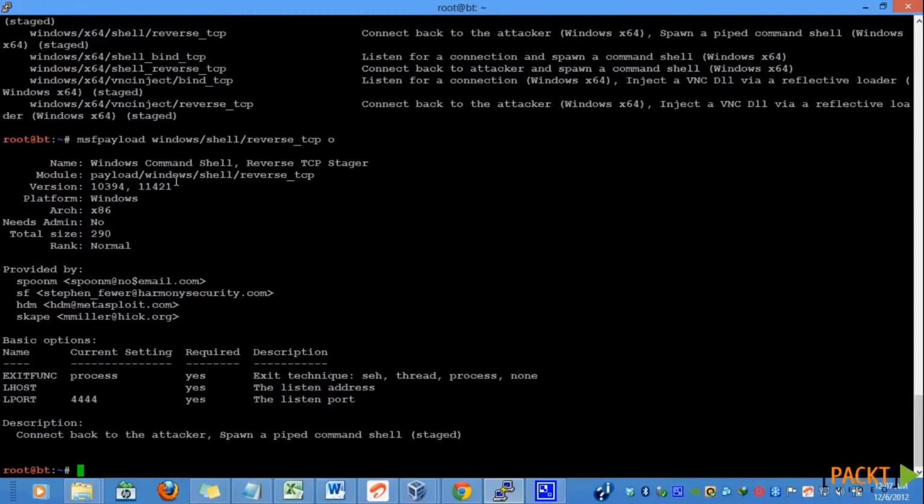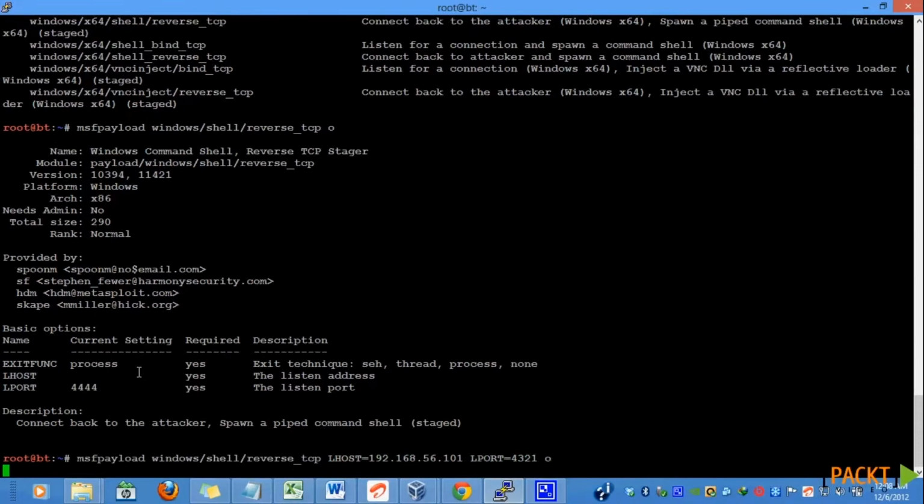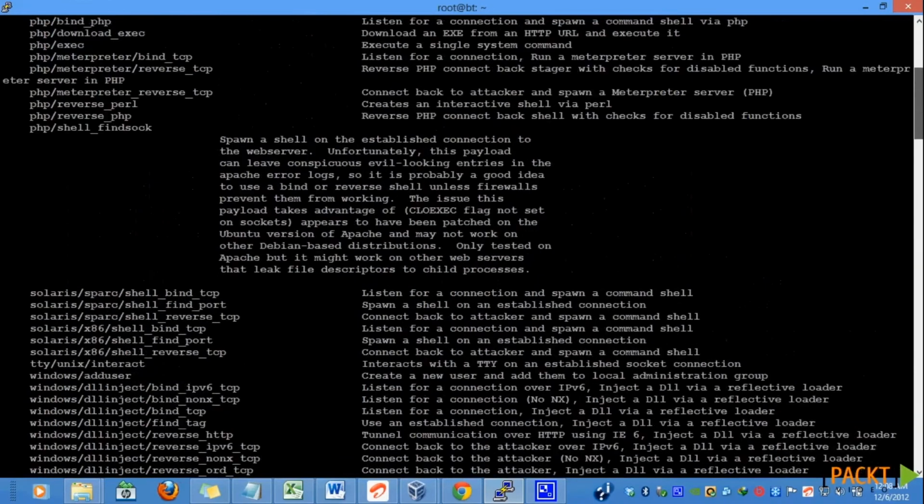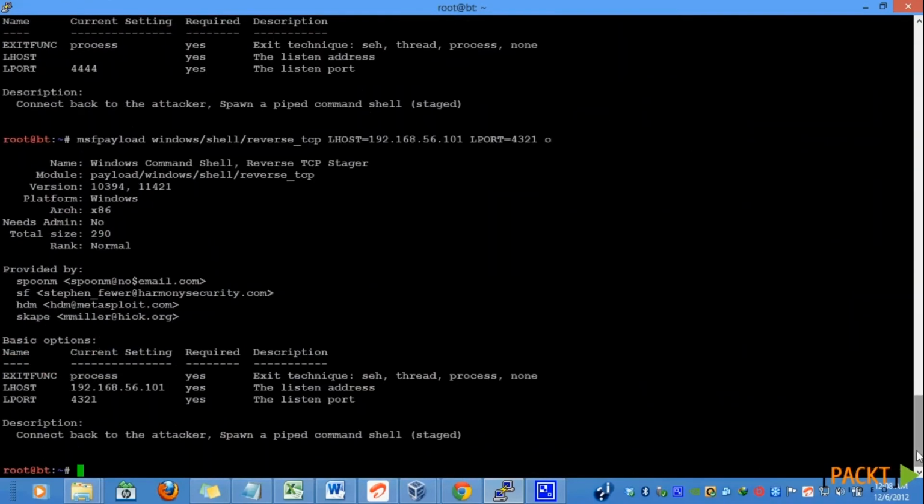Now this payload will be setting up a reverse TCP stager and other details like version and so on. Now here are the parameter details that we have to pass before we can create any working file for this payload. LHOST and LPORT are already set. So let's pass the value of LHOST to MSF Payload for the reverse TCP payload. Also, let's change the value of LPORT. If we just pass the O parameter, we can see whether we've passed the value or not. Alright, so the values are now reflecting.